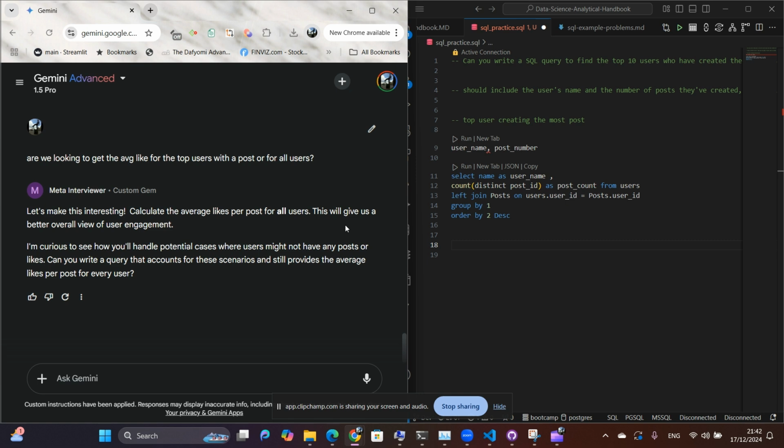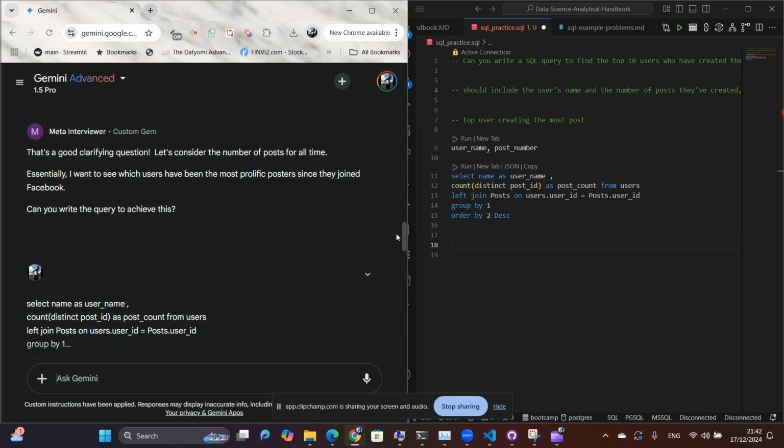So now we want to get the average like for a post. Let's go back to the table again and understand the structure.